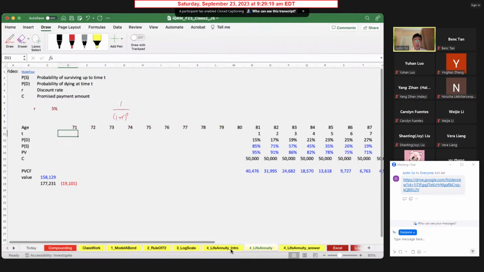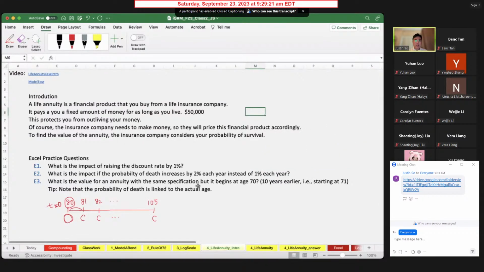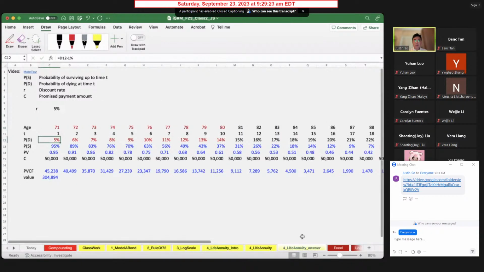But here, it did not say that one. So you can make a different assumption, right? But we just used a similar assumption for the older age. When you solve this type of question, if you want a different assumption, you have to state that one and then calculate it.